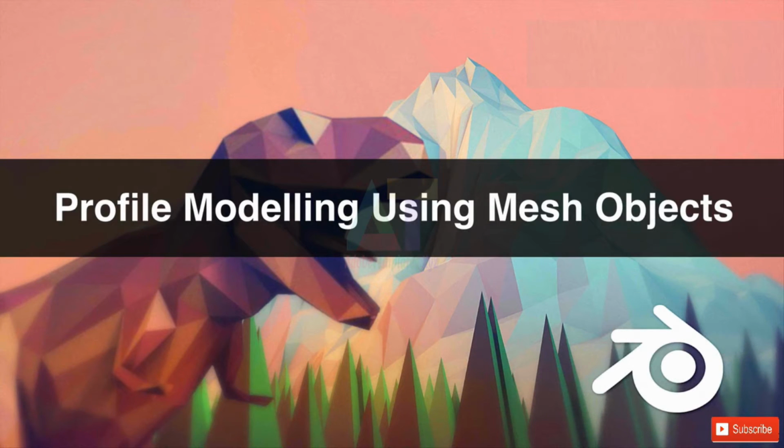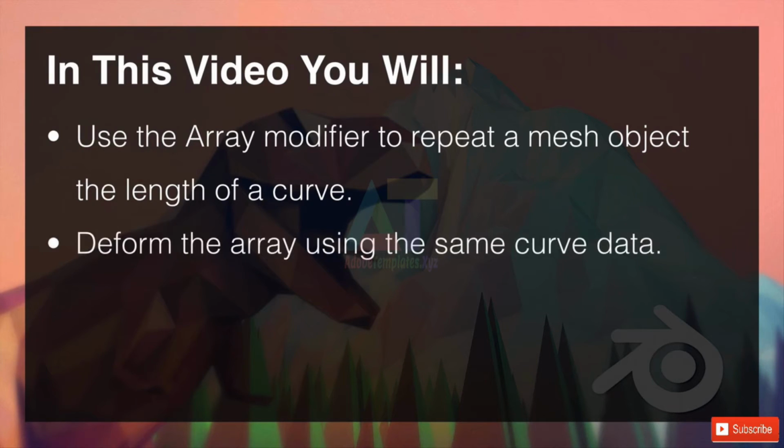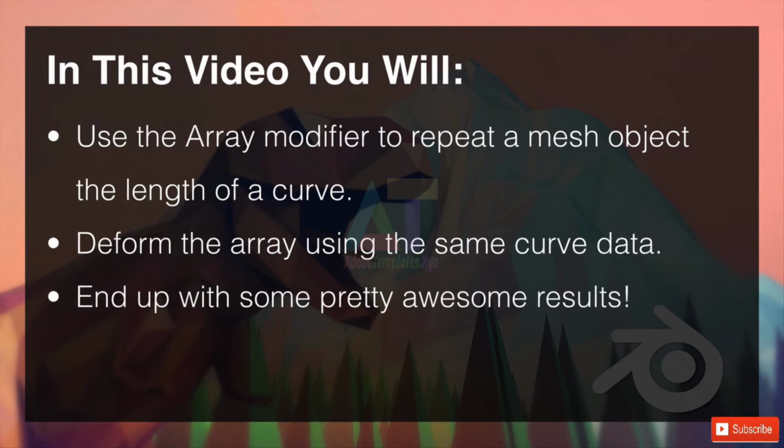Welcome to profile-based modeling using mesh objects. In this video, you will use the array modifier to repeat a mesh object along the length of a curve. We'll then deform the array using the same curve data, and hopefully end up with some pretty awesome results. So let's hop on over into Blender.